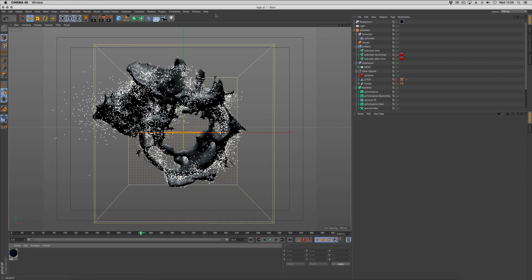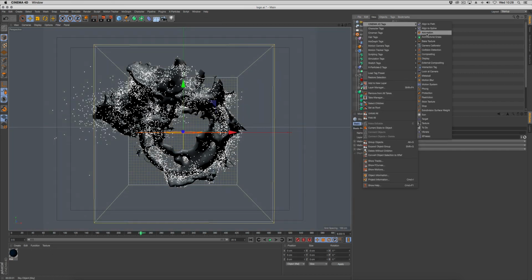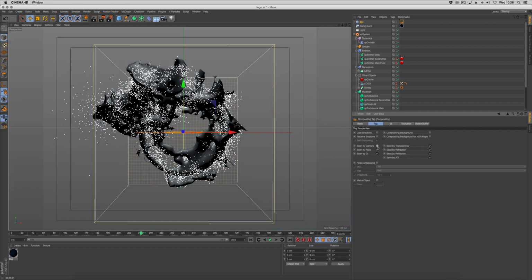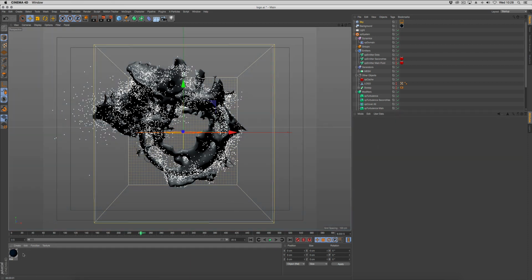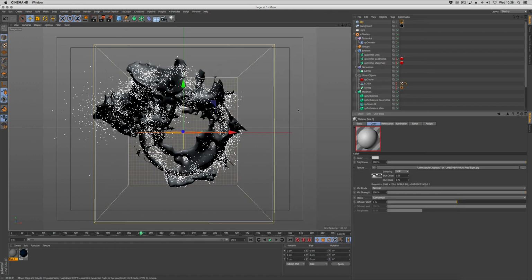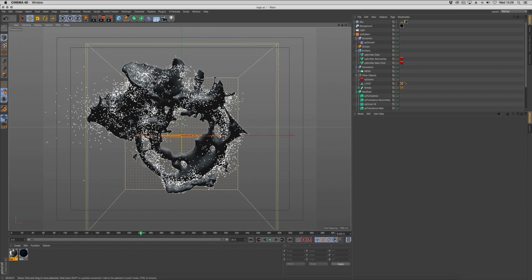Well, let's get a background as well, so we'll go and add a sky object, and we'll put a compositing tag to just be seen by rays, so don't want to cast shadows, don't want the camera to see it. Then we'll put a HDR on there, the reflectance, so onto the sky object, so it's got something to reflect.